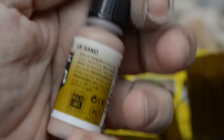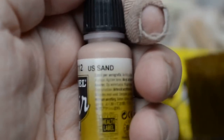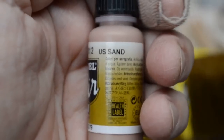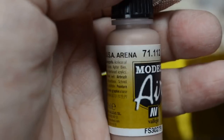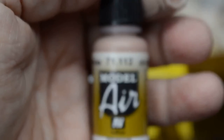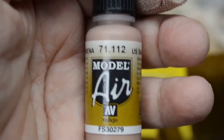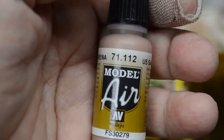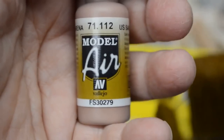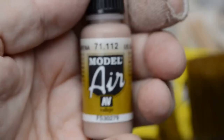This is the Vallejo brand airbrush paint. This is U.S. sand color. This is made for airbrushes. The number is 71.112. This will be utilized in cases where the color of the flocking doesn't match the color of the antlers per se. This will even everything out.